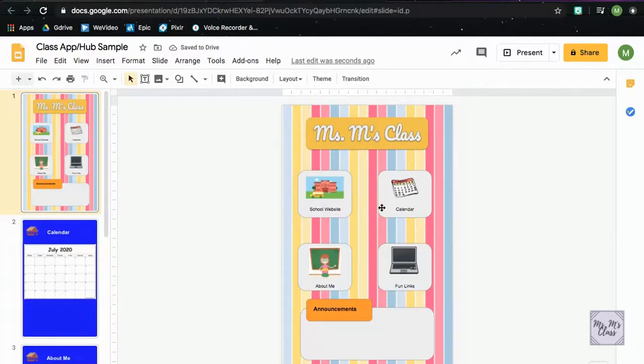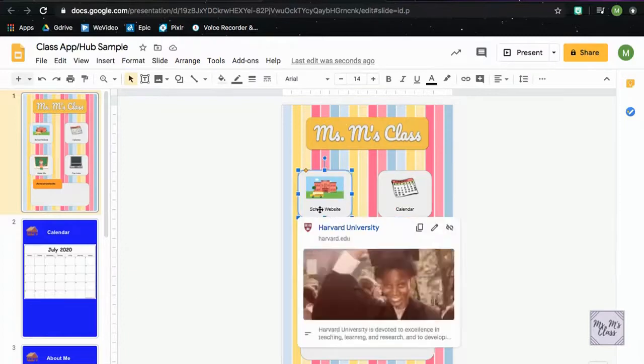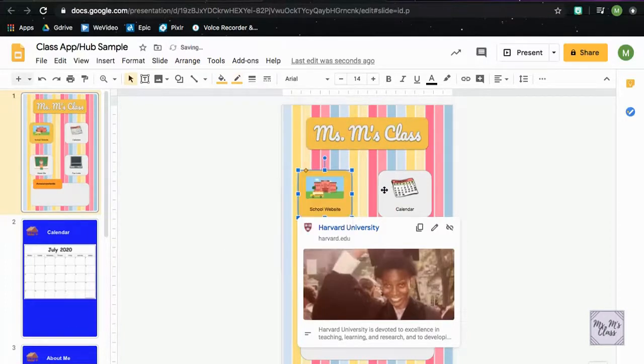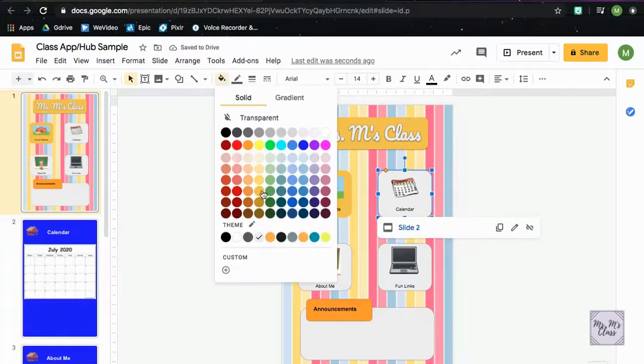Now I'm gonna change these white shapes and make them the same color as this top part here. So same thing as that from before. I'm just gonna select a color, make the border the same, and do that for all of them.